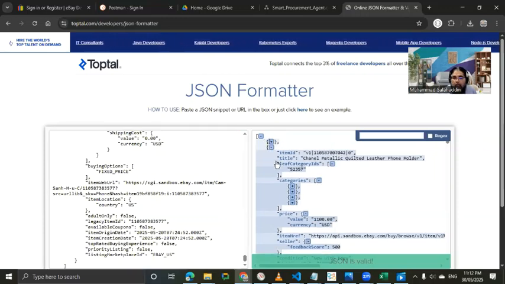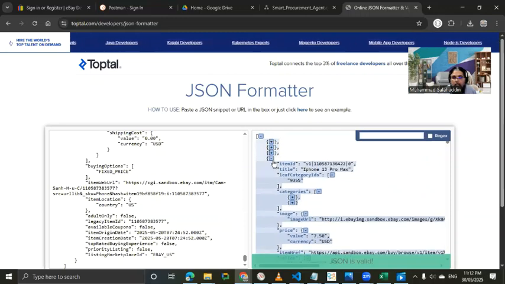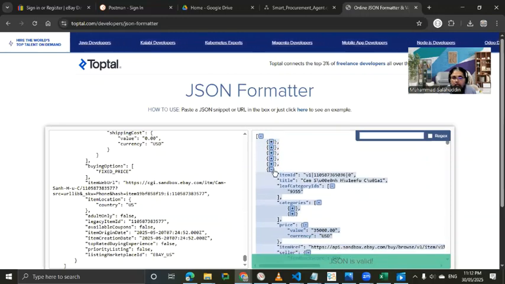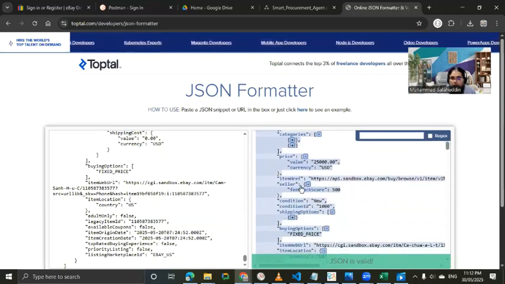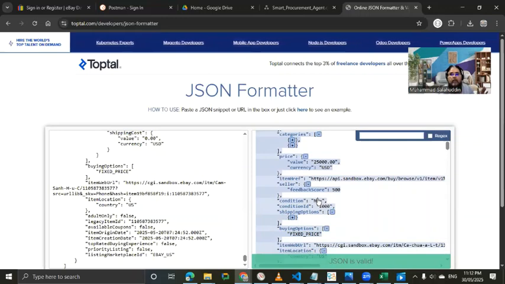You can see in here all the items are nicely sectioned and displayed, and I can see item ID, title, leaf category ID. That's where we are reading all the information. If you have done API development in the past, you are familiar with all these things, because these are the core of the API.